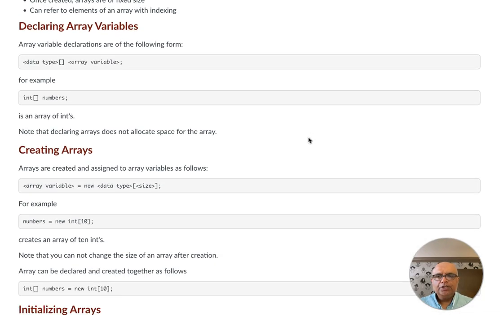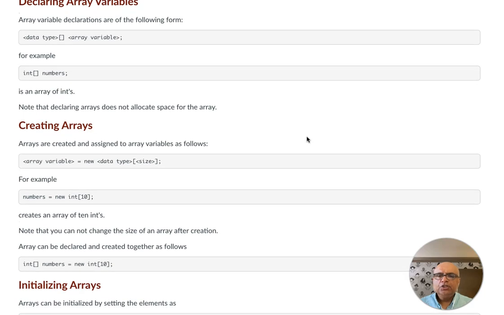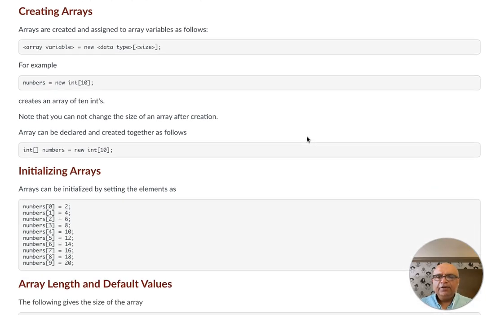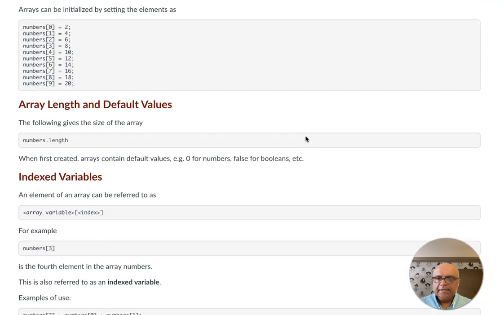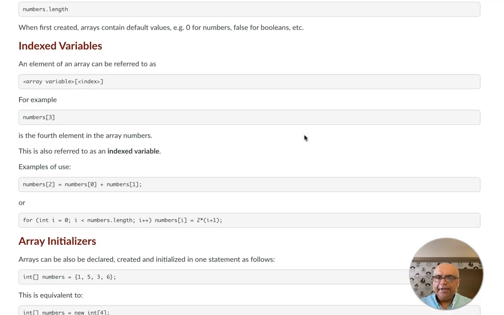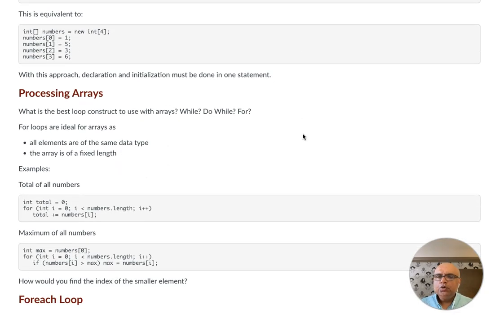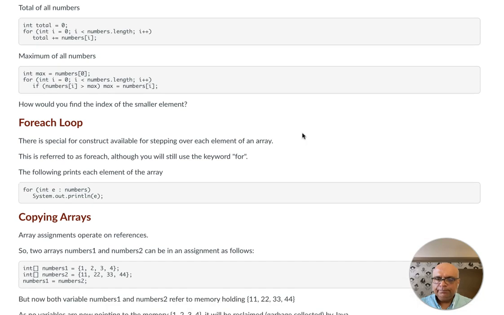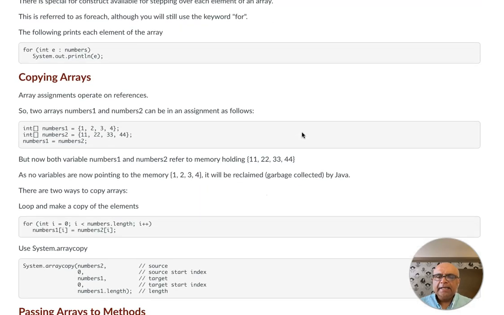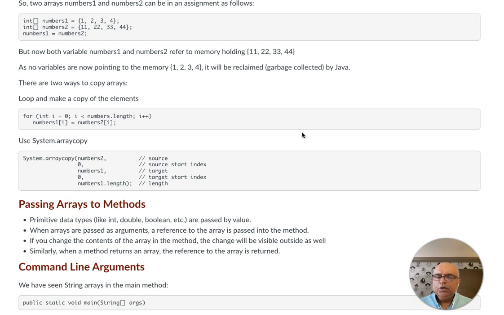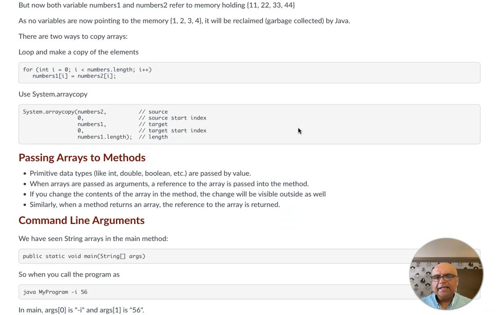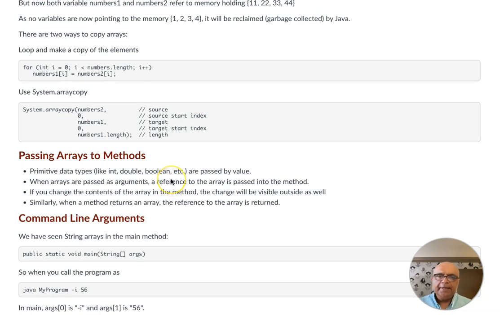We have learned about how to declare them, what it means to allocate memory to them, different ways that arrays can be initialized, the meaning of an indexed variable, and how arrays and for loops can be used together to make interesting computation, the foreach short form, what it means to copy arrays, and how arrays are really used as references and not as values, and then a little interesting fact about how arrays are used in command line arguments.